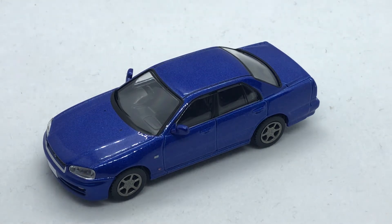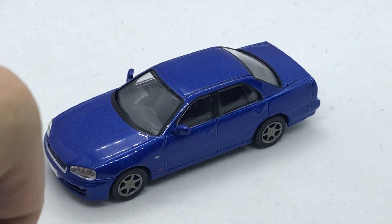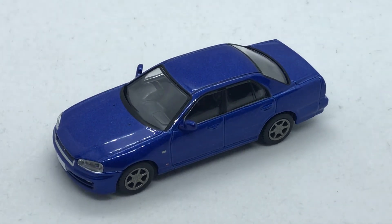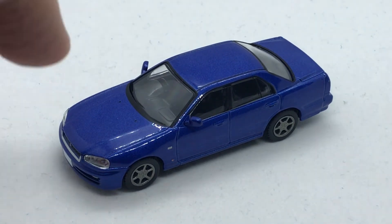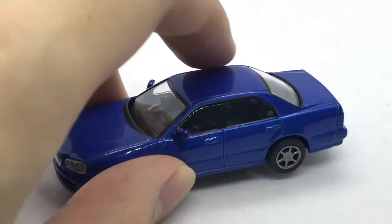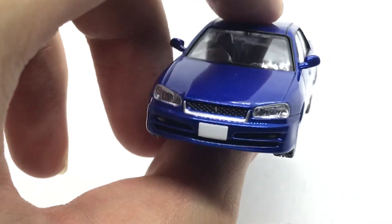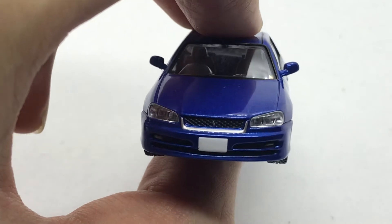Now, like every single time, there's not much to say. This one was like $19 something, plus like three or four dollars shipping. But I bought it with something else, so it was a very, very nice deal. These things go for the equivalent of $23 US in stores in Japan, so it's more than worth it. This is a four-door sedan version of the R34, which is still very cool. I like the R34 GTR that Western audiences are more familiar with, but this one is very, very cool as well.